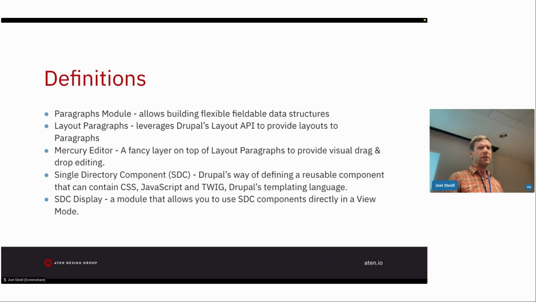So a lot of what I'm talking about today starts with paragraphs as the foundational piece, and the reason why is because paragraphs is really good for creating flexible content components.